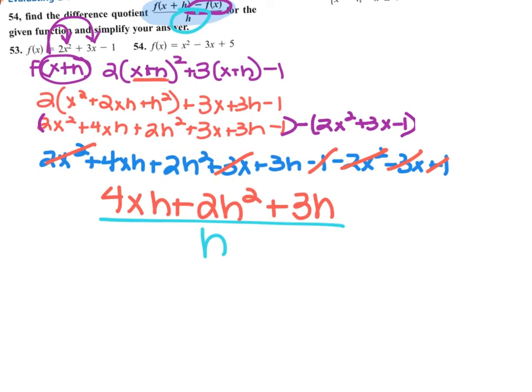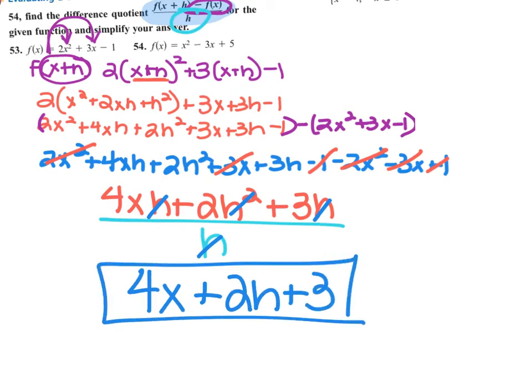And then simplify. So there is an h in every single term. And I end up here. 4x plus 2h plus 3. Maddie? So when we subtract the f of x, we distribute that negative? Yeah, because you're saying subtract every term in here, which means that negative gets distributed to every term. And then you said that the order doesn't matter. No, technically I think in your book it put it in alphabetical order, so it did 2h plus 4x plus 3. So if this was a multiple choice or something like that, it would be written in that format. But I'm good with that because it's not like you're decreasing a degree, order, or anything like that.